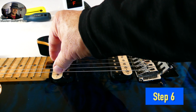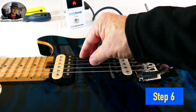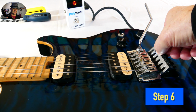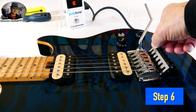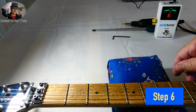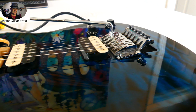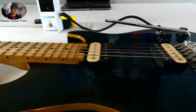There we go. Same here. Loosen the screws a little bit, and that's why you put them in the middle, so you can actually make the adjustments. So for any future fine tuning, you just use these fine-tuning screws right here to tune it to pitch. Don't touch the headstock tuning machines anymore until you have the same problem again that we had when we started this.